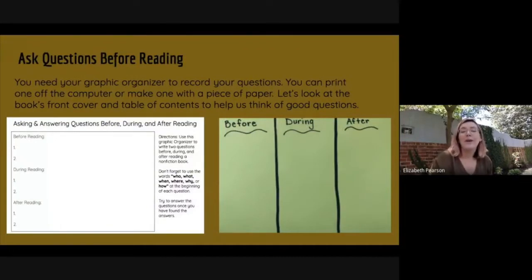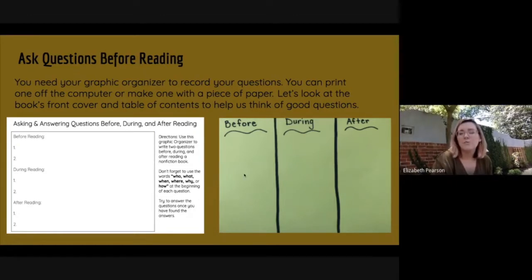Before we read, we are going to ask some questions. So you're going to need to get a graphic organizer. You can either print out a graphic organizer from online. It looks just like this. It's going to be underneath the lesson. Or you can make a graphic organizer at home with a piece of paper. It doesn't matter which one you use, but you need to use one of them today. So I'm going to let you choose if you need to pause the video to get your graphic organizer. Go ahead and pause it and then push play once you have it. Okay, welcome back. So if you push play and you're listening to this part of the video, that means you have a graphic organizer.